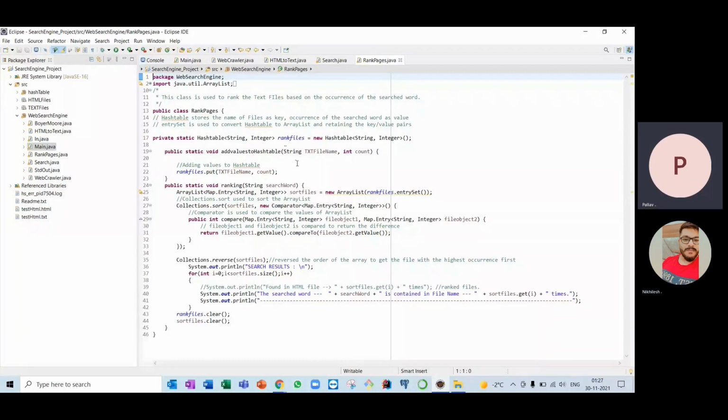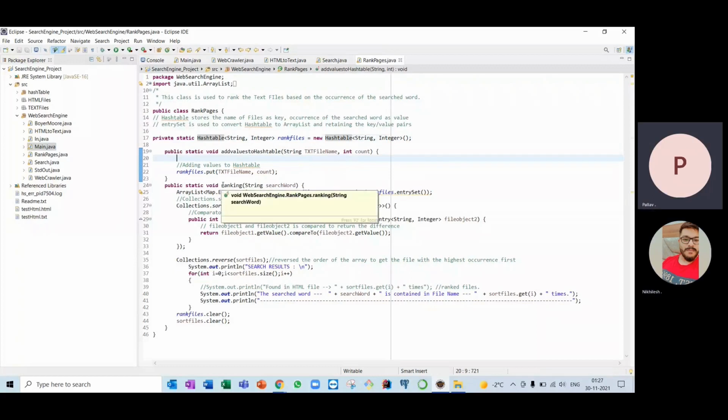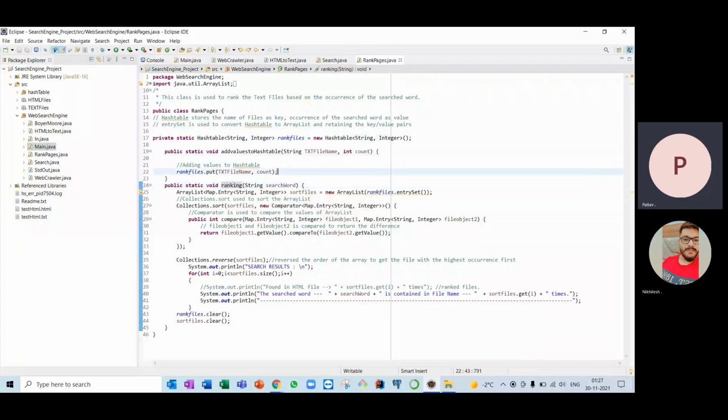Here we can see we are using a hash table which stores the name of the file as key and the occurrence of the search word as value. We use entry set to convert the hash table to an array list, retaining the key and value pairs. We use the rankFile.put method to add values to the hash table, and then coming to our ranking method.